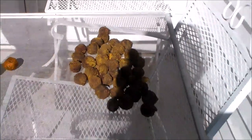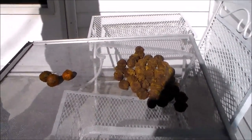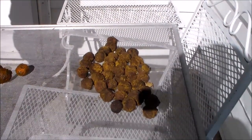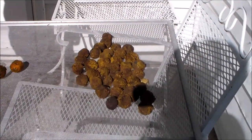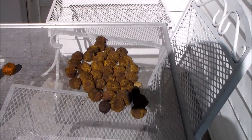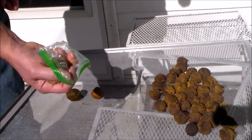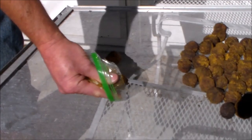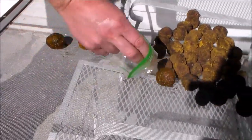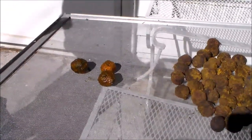So one tree will give you more than you'll ever need. And some years we've harvested like 2 or 3 5-gallon buckets full of them, and other years we just harvest a few, depends on what we want to do. But they're pretty messy when you first work with them, and if you get that on your hands, boy does it stain. So I would use something, gloves or baggies or whatever.